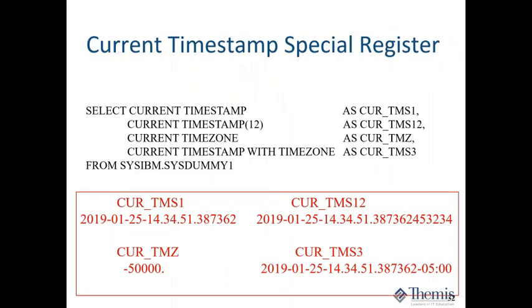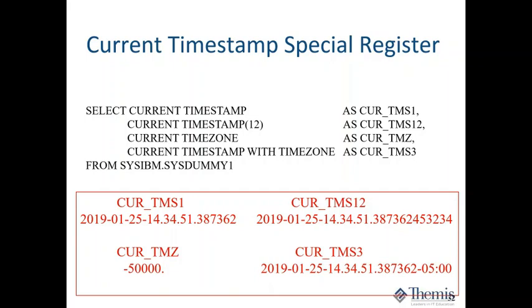But in Db2 10 and after, we can actually have timestamps of 0 through 12. So timestamp 0 is no precision to the right of the second. A timestamp 12 is 12 digits of precision to the right of the second, or anything in between. If you have a row updated timestamp on a table, and the only purpose of that timestamp is for a human to be able to look and see when a change happened, then timestamp 0 is probably fine, right? Just show me the second, and you'll save a little bit of storage. Every 2 digits of precision adds 1 byte to the actual storage needed, because these things are stored in packed decimal under the covers. And if it's just a human looking at this, hours, minutes, and seconds is probably enough, right?